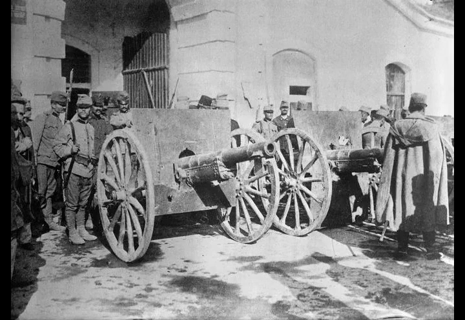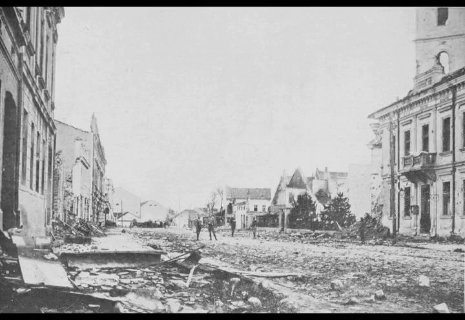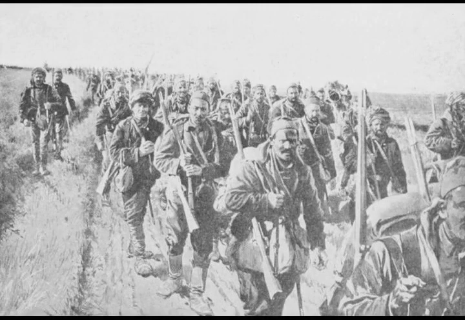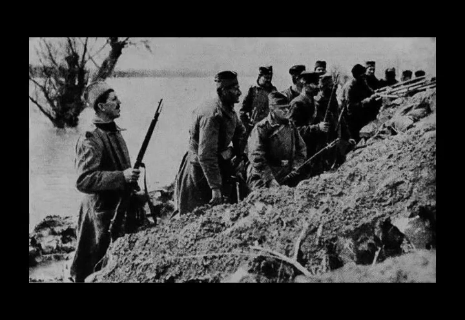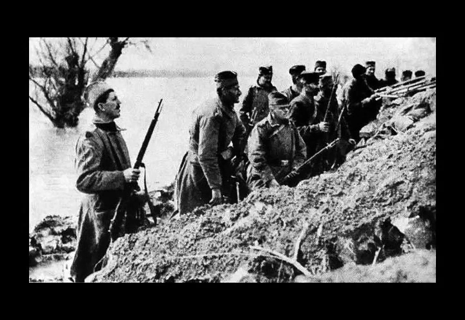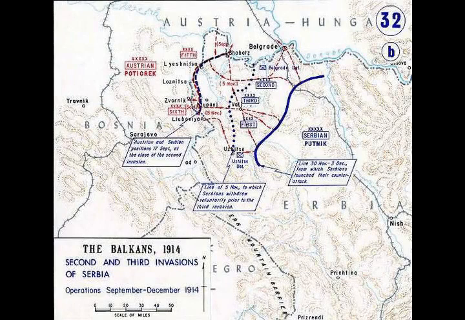Putnik denied the request but ordered all units to resist the Austro-Hungarian advance for as long as possible before retreating. This strategy had worked in Putnik's favour during the summer months, but heavy rainfall in September and early October had reduced all of Serbia's roads to muddy quagmires that made movement of troops, guns and wagons extremely difficult. Potiorek recognized that the Serbian army was in a difficult situation, and was certain that a third invasion would bring him the decisive victory he so desperately wanted. In Vienna and Sarajevo, Austro-Hungarian officials began planning for the occupation and dismantling of Serbia.